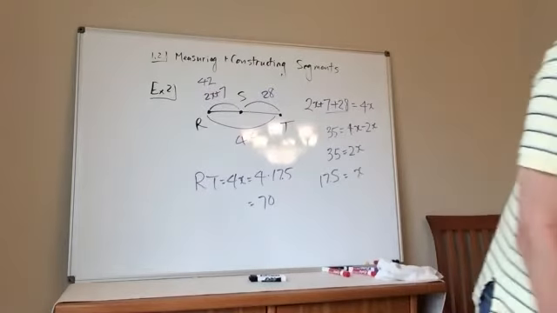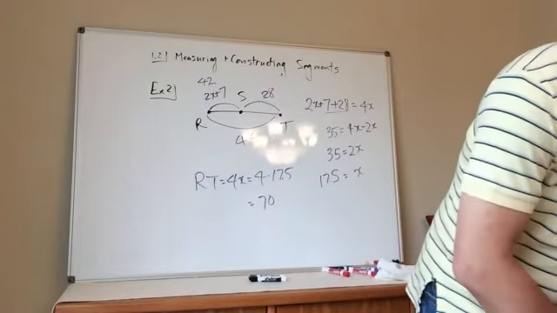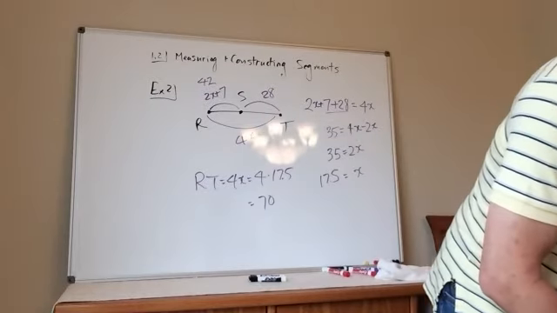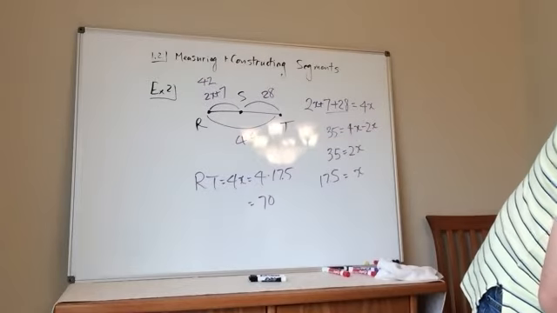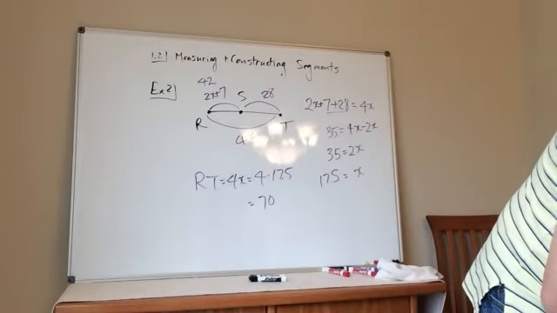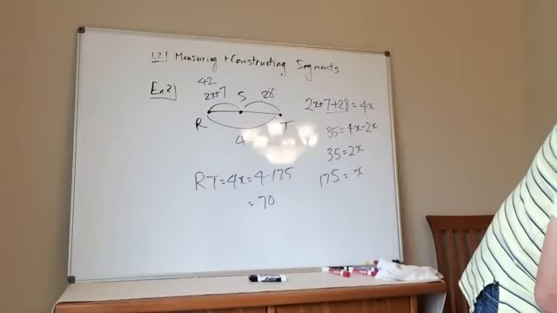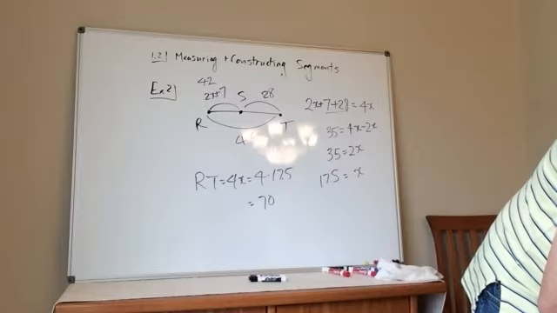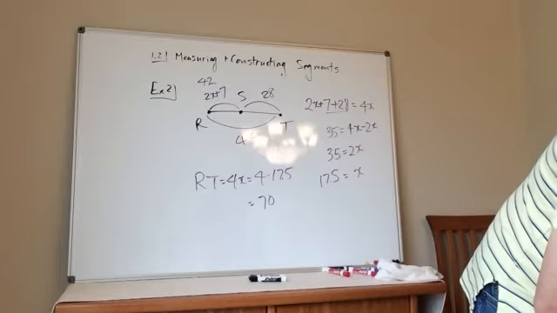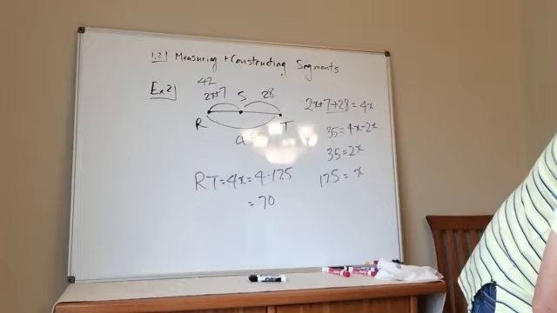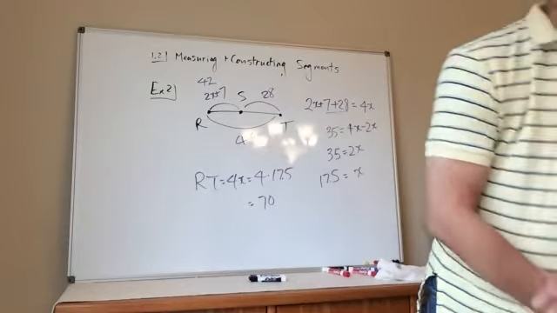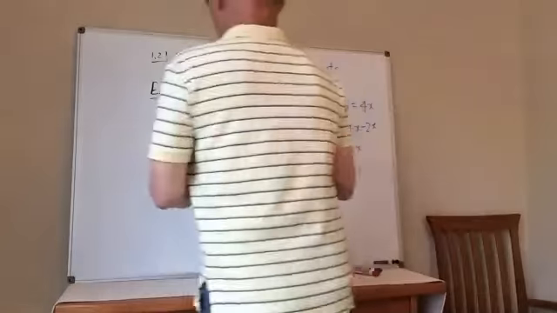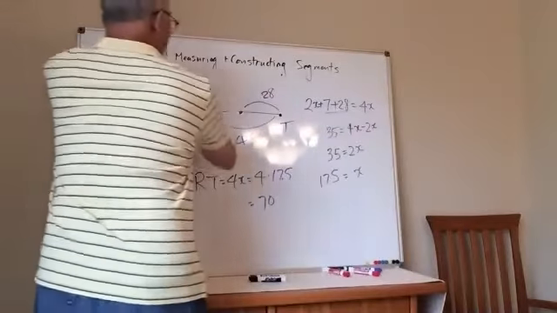Okay, let's do example number 4. The map shows the route for a race. You are 365 meters from drink station R and 2 kilometers from drink station S. The first aid station is located at the midpoint between the 2 drink stations. How far are you from the first aid station? A little complicated, but we can figure this out.